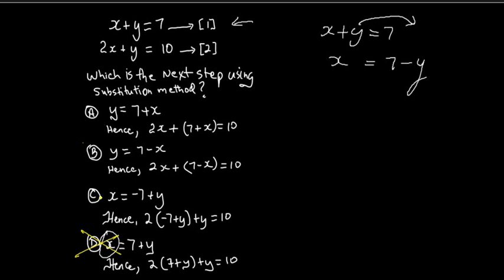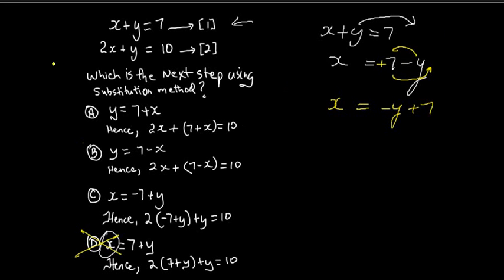Let's look at option C, where x is the subject. Is it 7 minus y? Of course, we want to make note of the fact that x can also be written as minus y plus 7. We can just simply rearrange these two. Remember, the 7 is a plus 7, and the y is a minus y. So we can put the minus y first and the plus 7 after, because remember, we are operating on the same side of the equation, so it doesn't matter if we switch them around, the signs will remain the same.